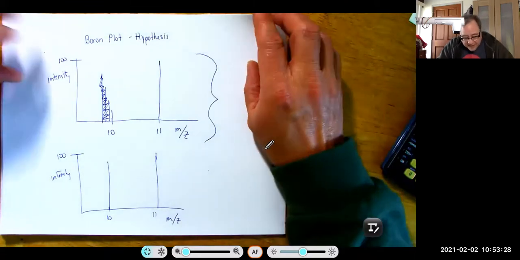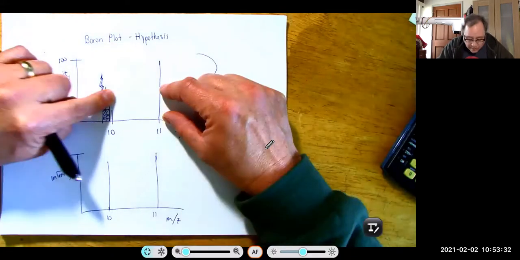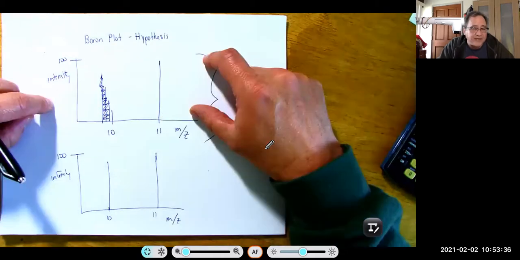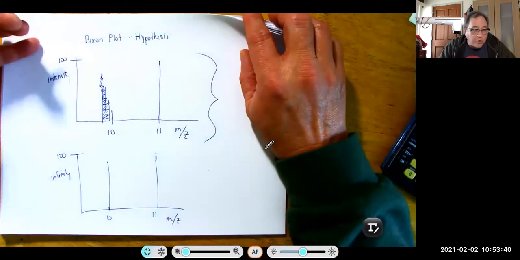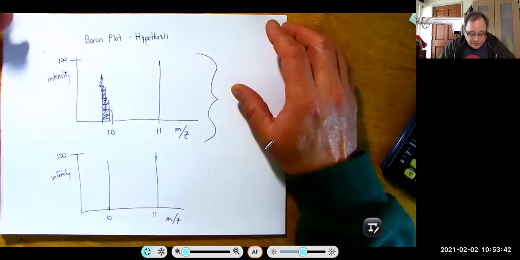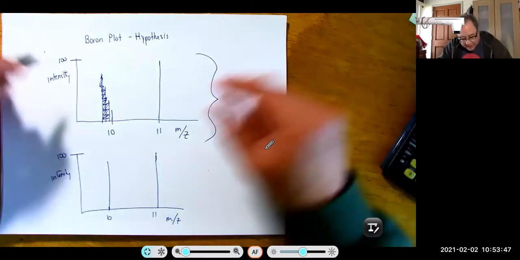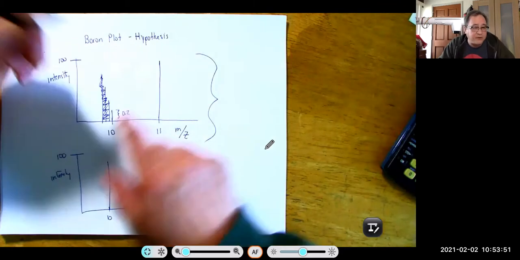My 10 was not quite halfway. It was like a quarter of the way the size of the 11. And if we look at the real spectrum, the 10 was about a quarter of the size of the 11. So I feel I did a pretty good job. Actually, my 10 is not really about a quarter. It's like 0.2, but pretty close, correct?